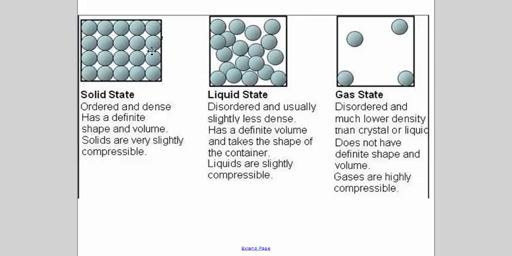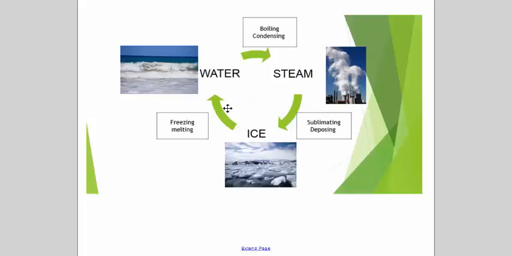So let's look at what happens when we heat, because when we go from solid to liquid to gas and we heat them up, we're adding energy, which is what creates this disorder and separation. So the phase changes, if we go from water to steam, are boiling. If we go from steam back to water, that's called condensing. Freezing and melting are probably the two you're the most familiar with. To go from ice to water is melting. To go from water to ice is freezing.